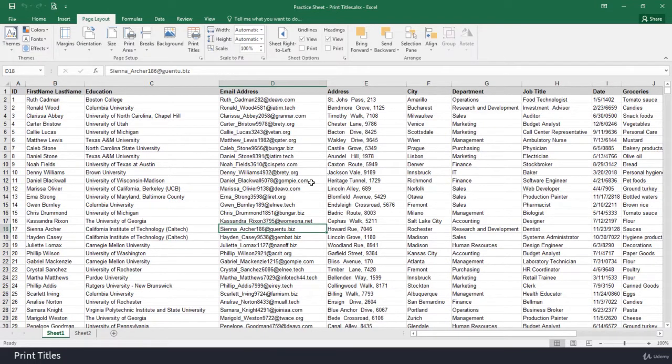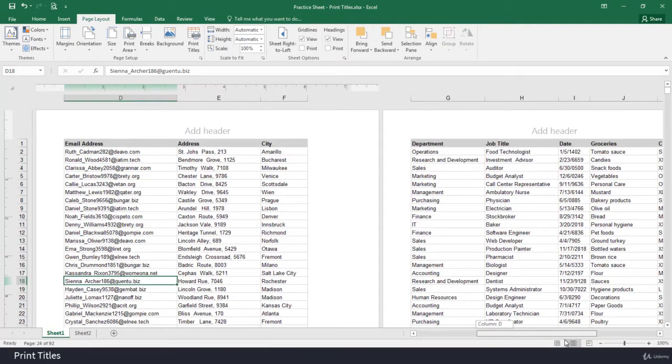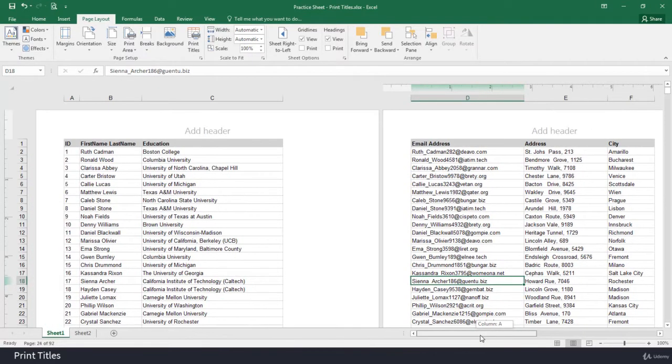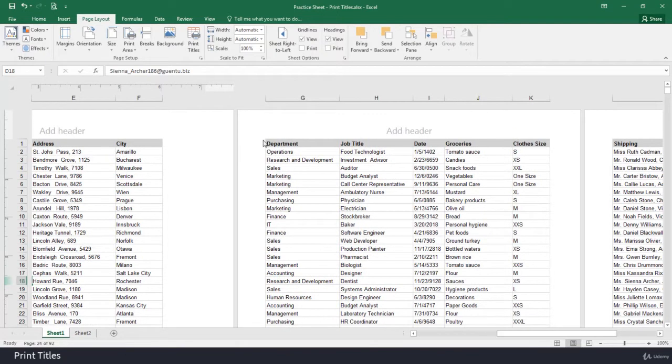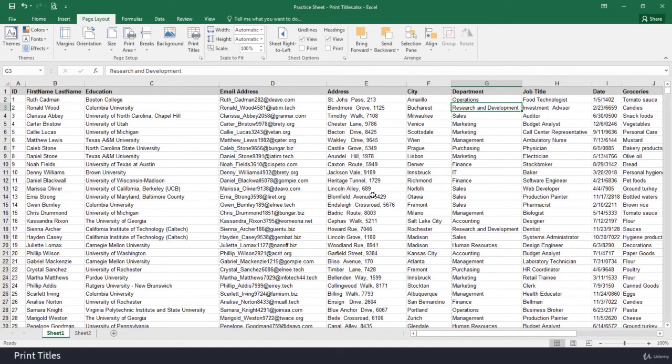Now the same problem occurs here also, but in this case, if I click on this, I've got page 1 here, page 2 here, and page 3. The moment I go to page 3 or 4 or 5, I will notice that I don't know which row belongs to which serial number or for which person. So I need to have a way where my headers, the top line, and at least the name should be visible all the time while printing. Let's go back and we'll use the same tool here.